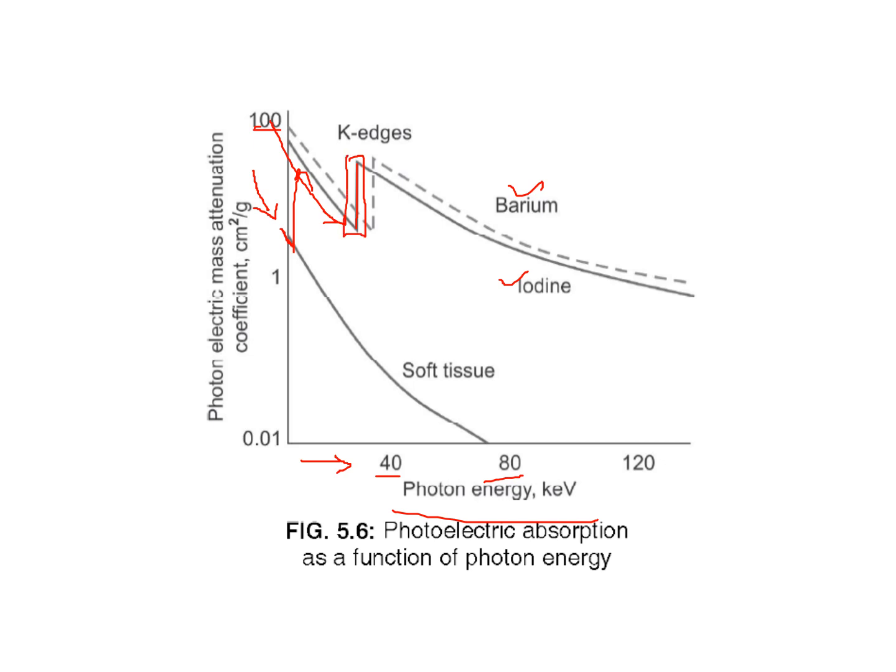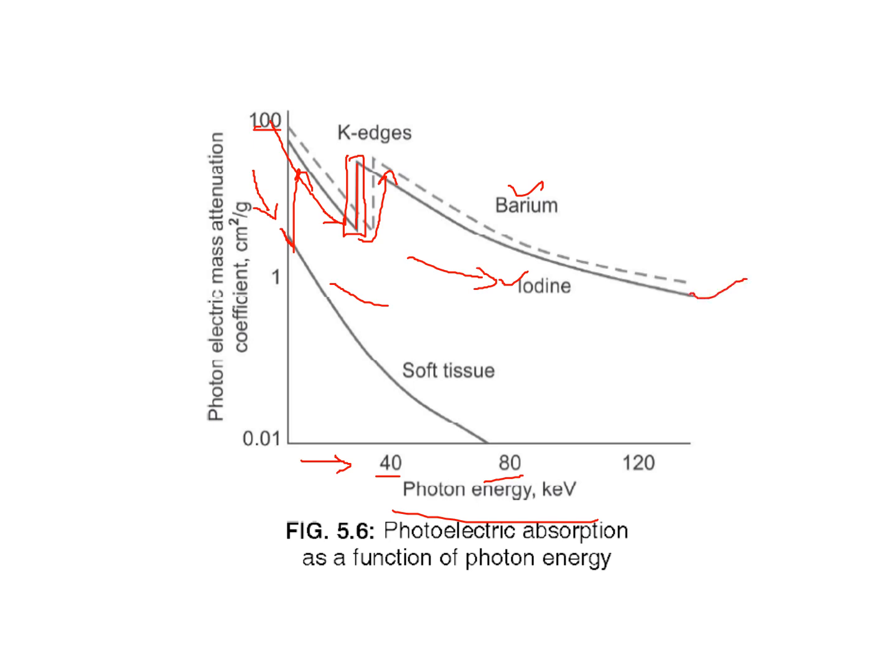Okay. See, the absorption of photons increases markedly as the incident photon energy increases from below to above the binding energy of the K shell. So from below to above the binding energy of the K shell, the absorption increases. Again, you keep increasing the photon energy, and the photoelectric effect keeps decreasing.